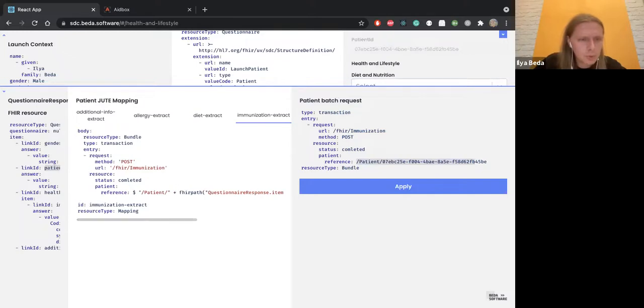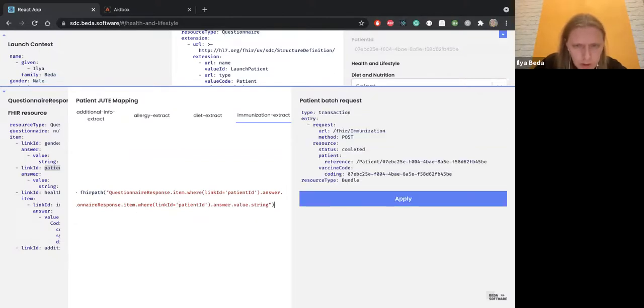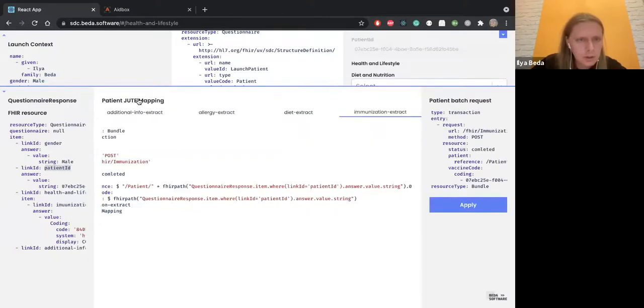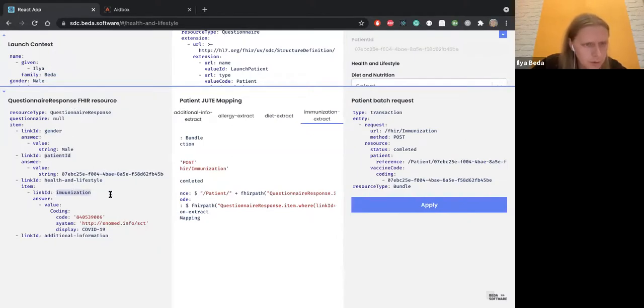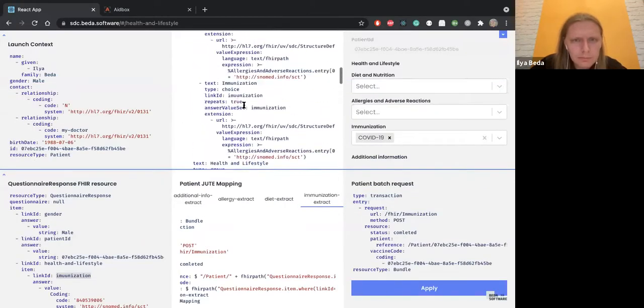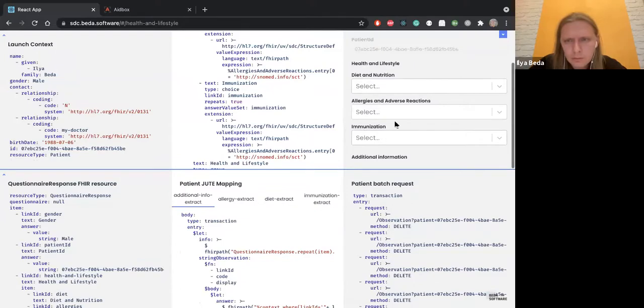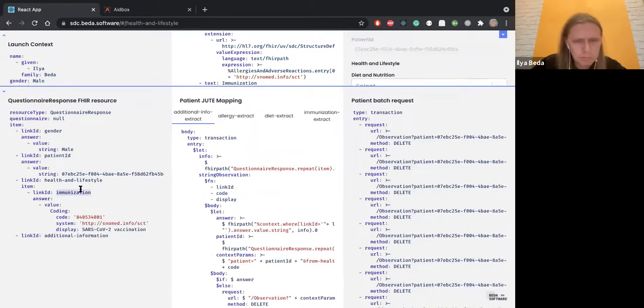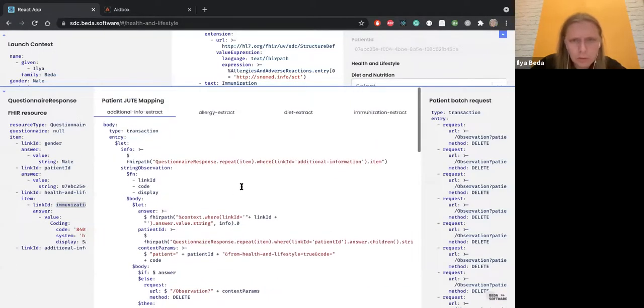The next step is to add a vaccine code here. So we will use the same technique. Type of vaccine code is CodeableConcept. So let's do it this way. And instead of patient, let's collapse it here, expand it there. We need to, oh, it's a typo in the link ID, but I think it's just a typo. Let's fix it. Okay, let's choose. Let it be here. Yeah, the name is correct. I'm more confident right now.